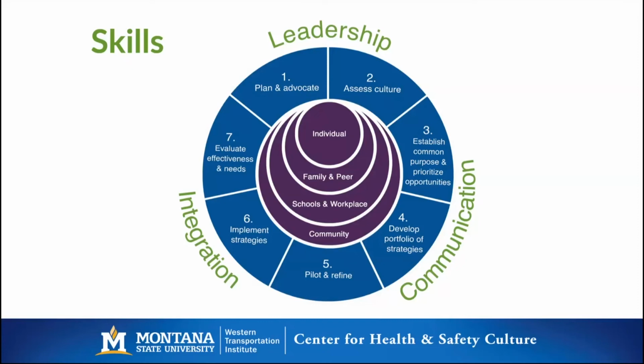and be sure that they're not contradicting one another. Do we have a strategy going on with students here and maybe a strategy going on with parents, but they're saying completely different things? That would be, or at least contradicting each other. We would want to be careful about that. So this integration of our strategies is an important aspect of the work at the community level.